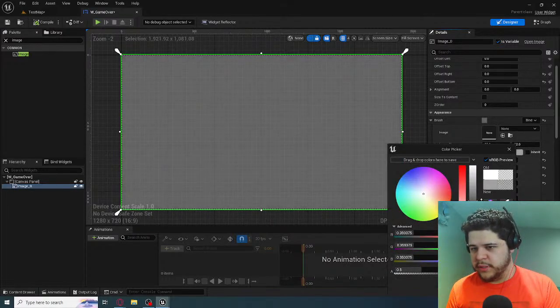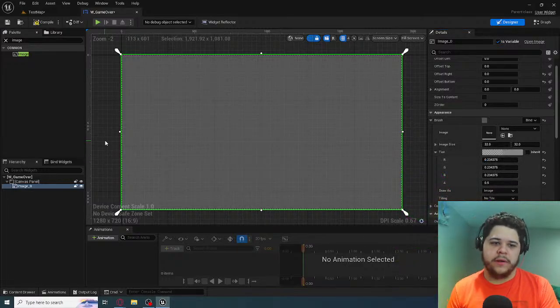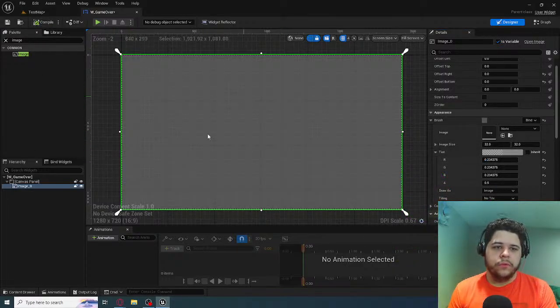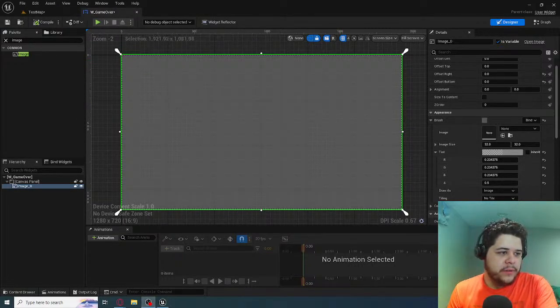But the color will be gray? I don't know. This whole widget is gonna get called when you die, obviously. So we'll have to set that up in a bit, but we'll see how it goes.